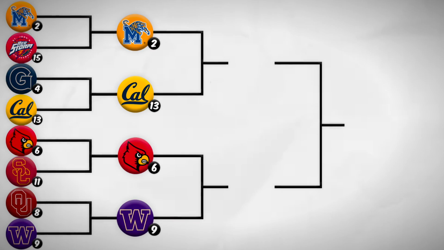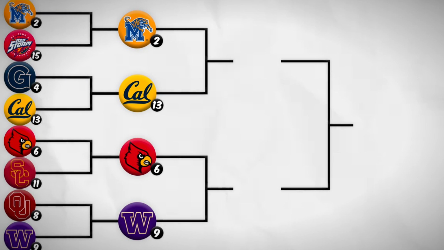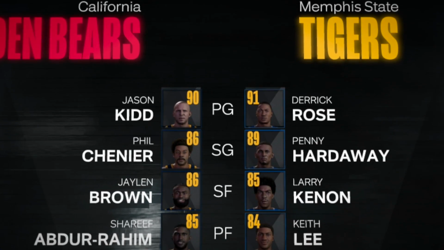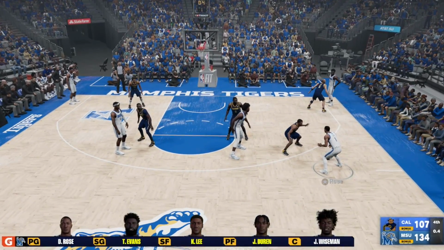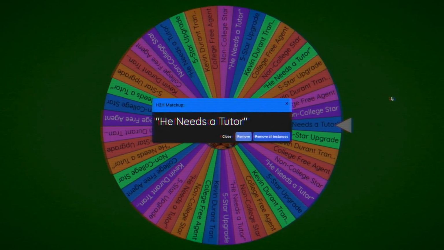But we've got more Sweet 16 matchups to take care of, and I like the bottom left of the bracket. Memphis versus Cal. That's another upset waiting to happen. Louisville versus UW. I started with Memphis versus Cal. Remember, Memphis added Moses Malone, a change which unfortunately was too much to overcome for Cal. No Cinderella run, too bad. One Memphis player needs a tutor, which is quickly becoming the worst upgrade. Sorry about that, Memphis fans.